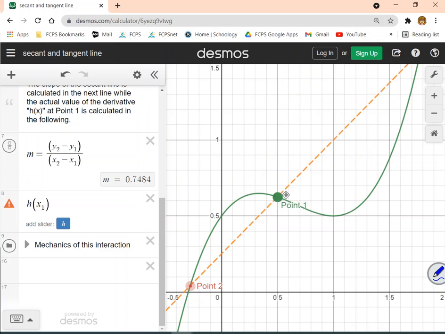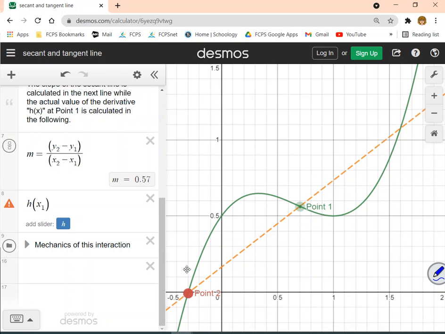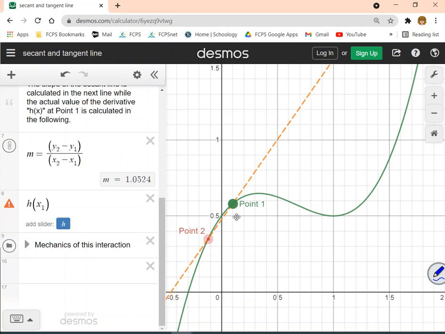Yeah, that's okay. So here's what we're going to be doing. We're going to take 2 points on a curve, and we're going to take one of the points and move it closer and closer and closer to the other point, so that the line between the 2 points becomes a line that essentially touches the curve at a single point.